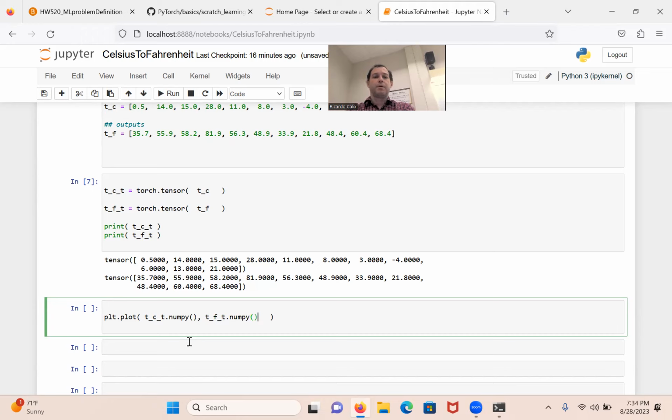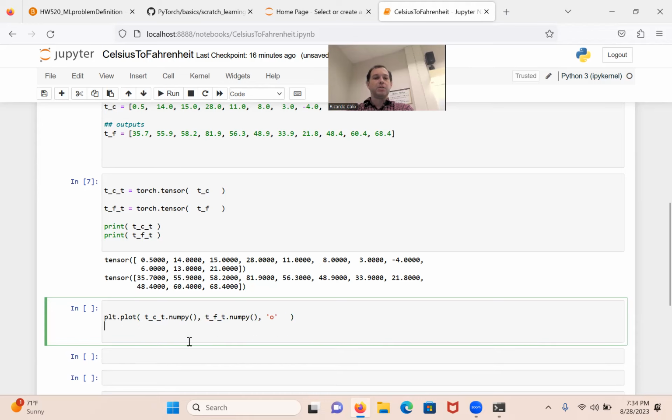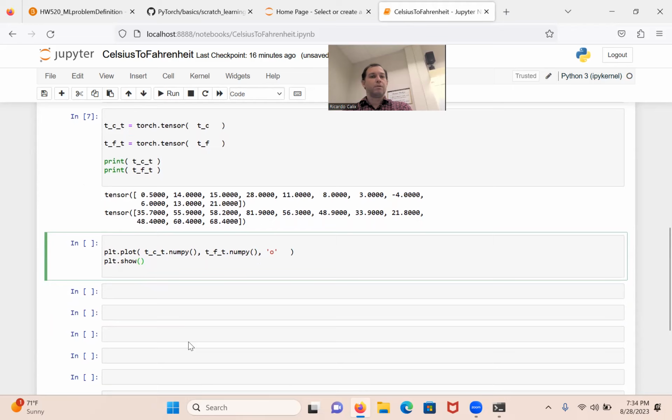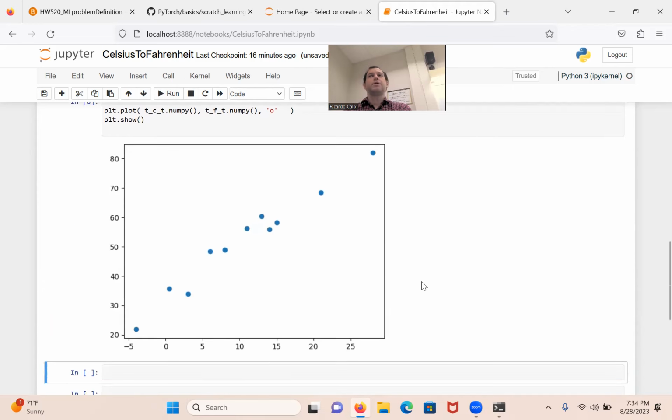Like that. Okay, and then we might want to specify the symbol that we want to use. So we can say 'o'. All right, now we're going to do plt.show and hit run. And there it is.